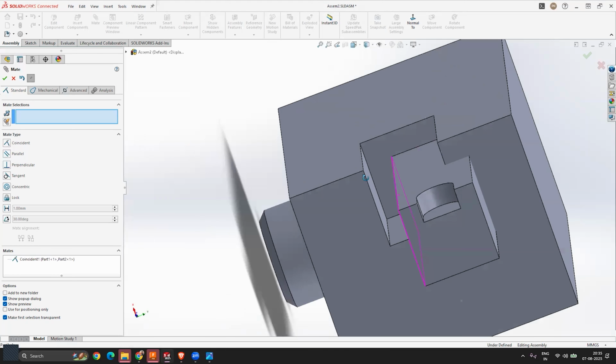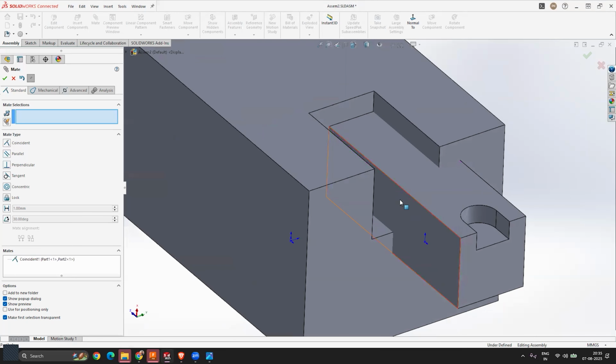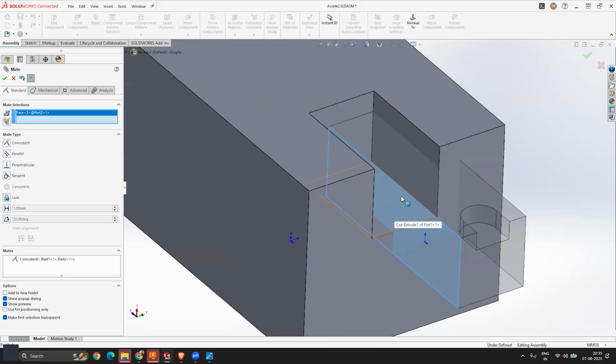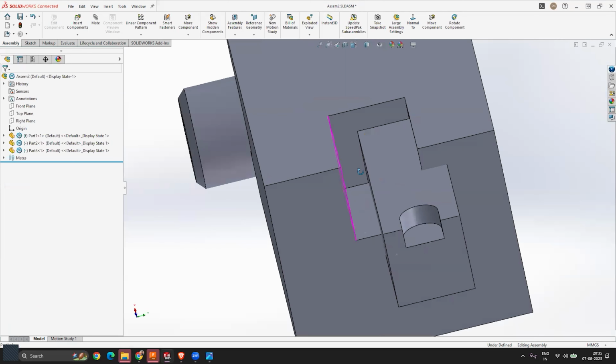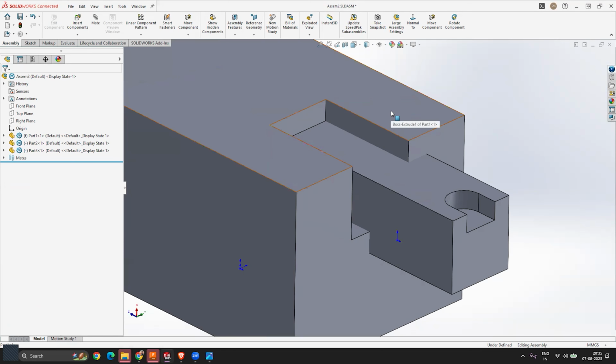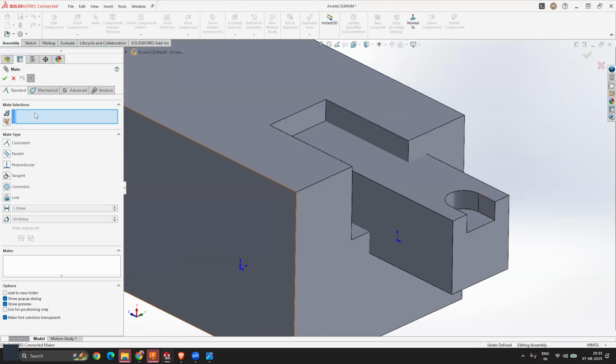Now to make this body fit, we also have to define that this face and this face should also touch, right? Or first we'll define the top faces to be on the same level. So for that, we'll again activate the mate tool, right? Here you can see the mate tool is active. We'll select the top face of this one, then this one, and you can see both of them just got aligned.